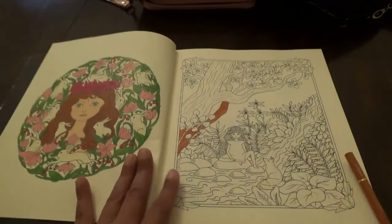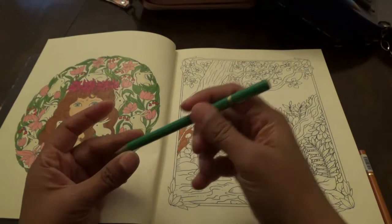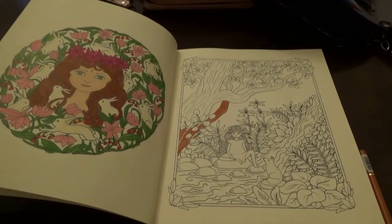This set of pencils, the Holbeins, is just an amazing set of pencils because they have such a variety of colors. I've never seen so many greens in one set. Maybe Prisma has the second most greens I've ever seen in a set, but they really have a lot of greens and nice pastel colors too. I think the Holbeins are very much well worth the money.